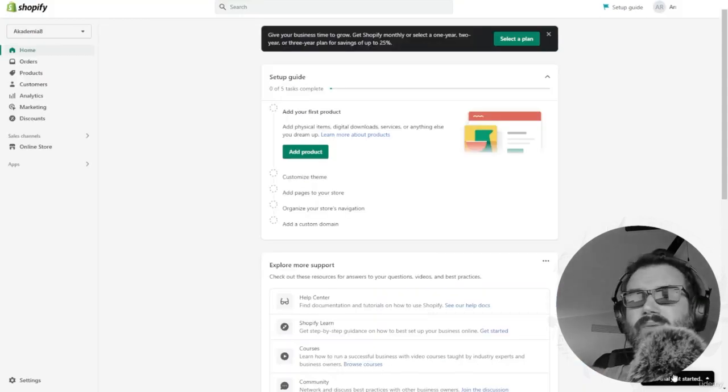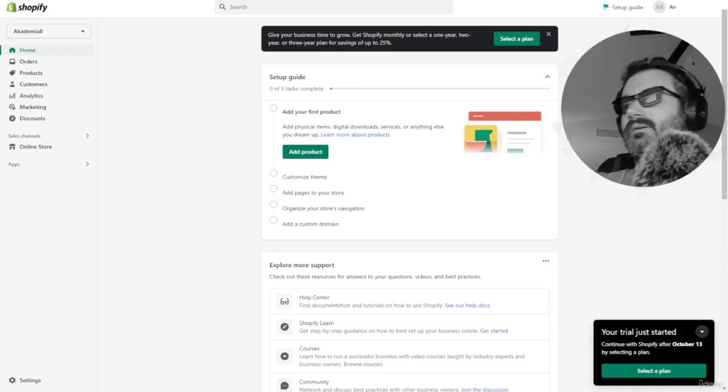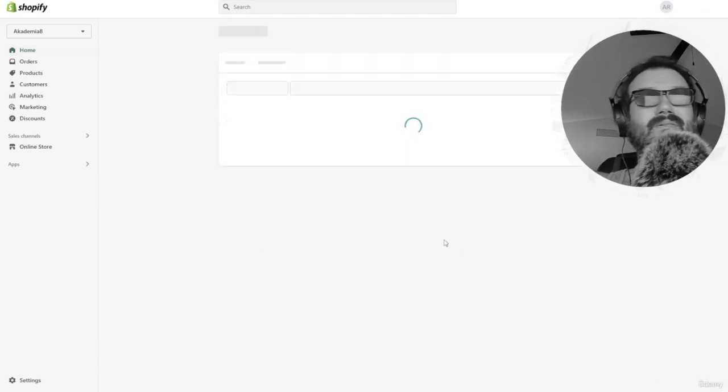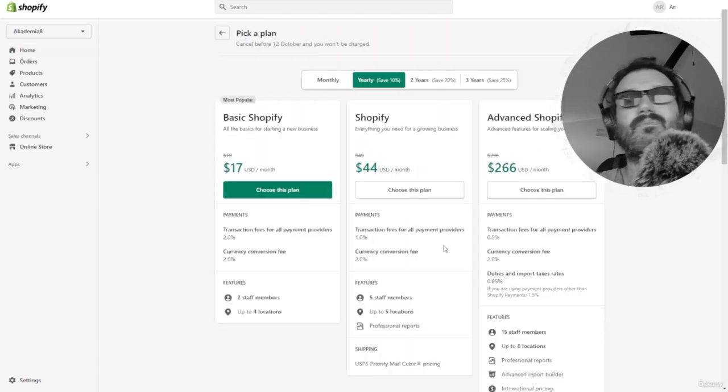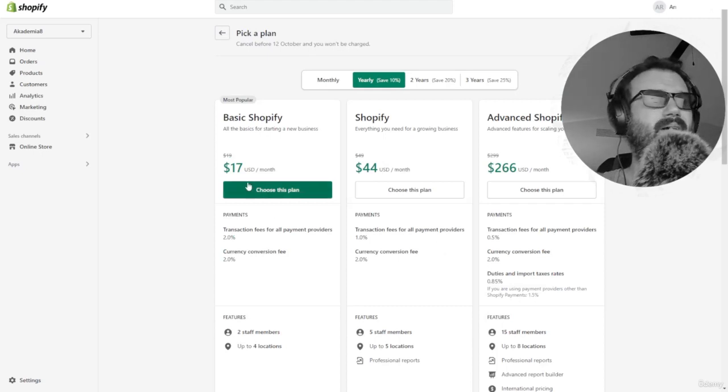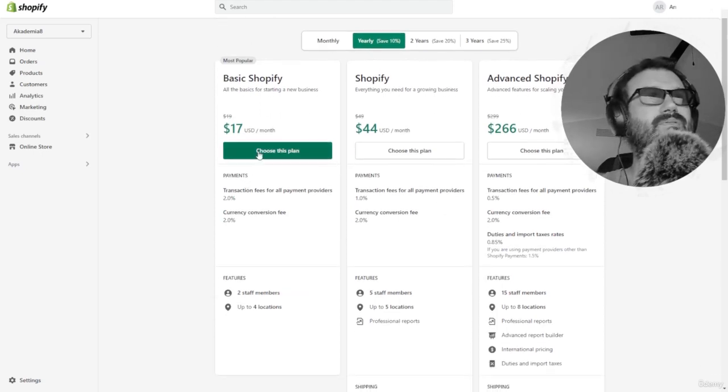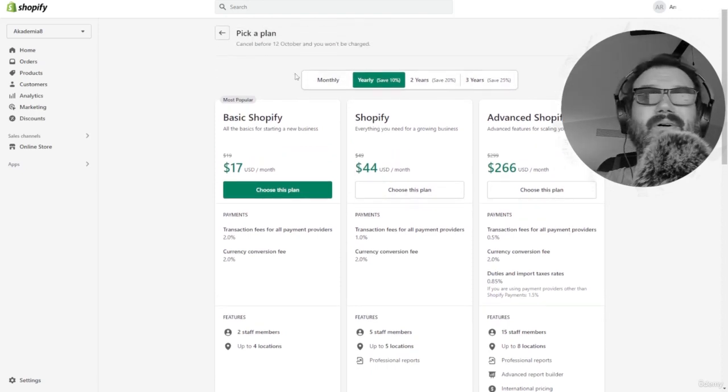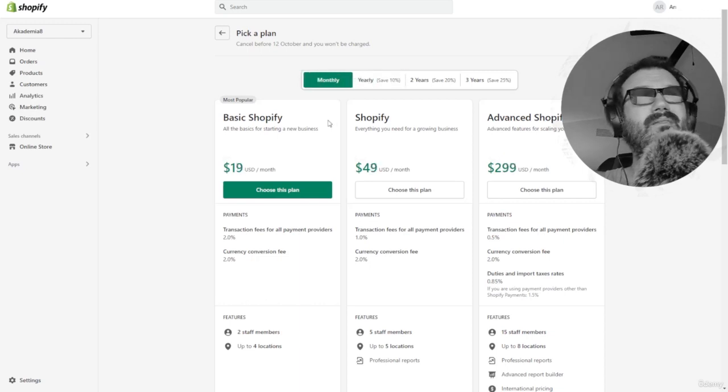The next thing you might want to do is actually start your store. Hang on, let me move my head again. If you want to select your plan right now, you can go ahead and do so. I recommend just the intro plan to get things started. This nice little basic one should do the trick. You can choose yearly or monthly up here. You'll save more if you order a longer term plan, but if you're just trying things, you might want to switch this little tab over to monthly.